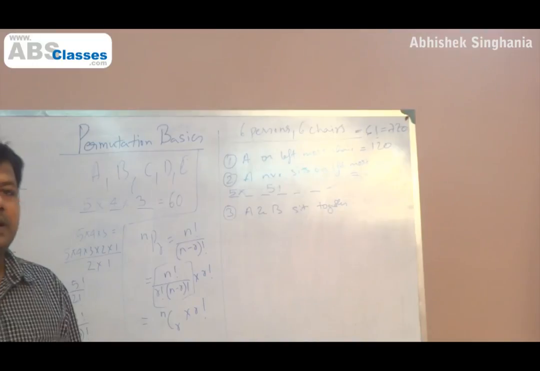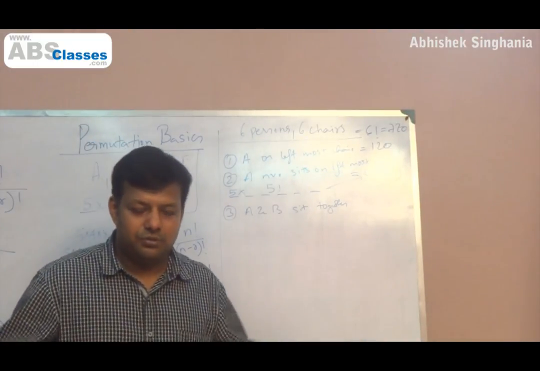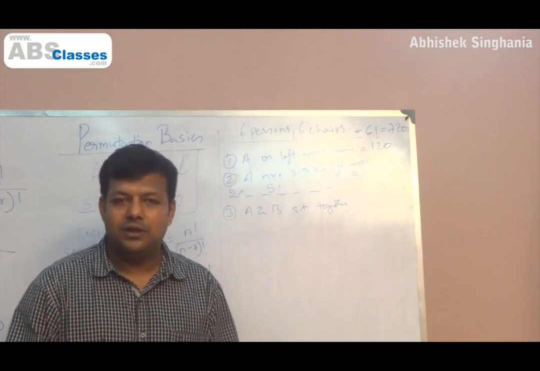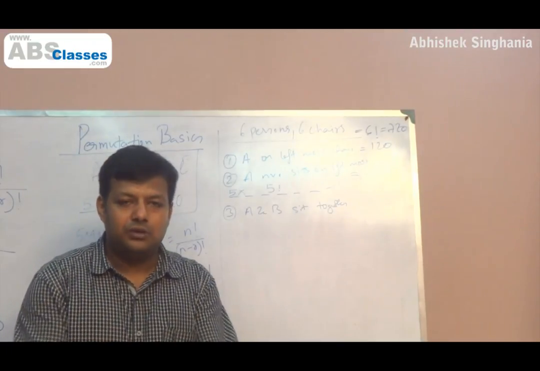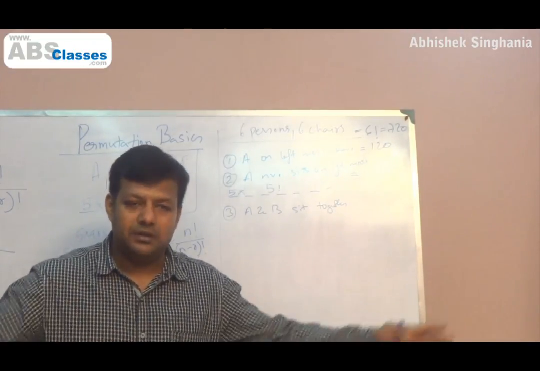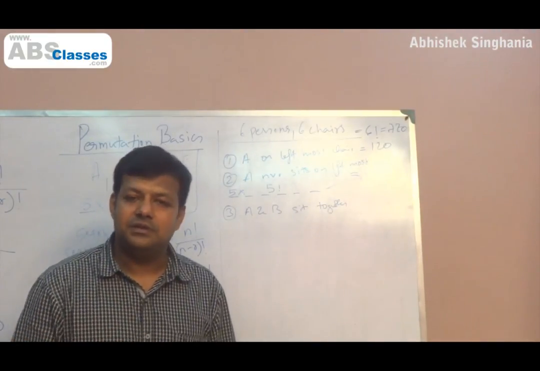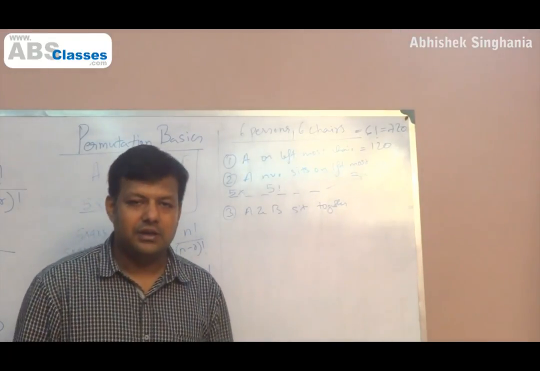Or alternatively, I can say that there are 6 persons. Now I have clubbed 2 of them together. 2 have been amalgamated to make a giant human being. So there are 5 persons now, and because they will be sitting on adjacent chairs, let's assume that the 2 chairs adjacent to each other are a big sofa, a lounge. So there are 5 persons, 5 chairs. In how many ways can I make 5 persons sit on 5 chairs? 5 factorial. So my answer should simply be 5 factorial.